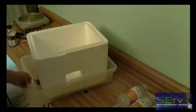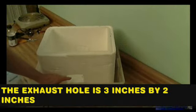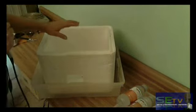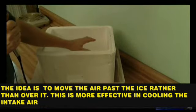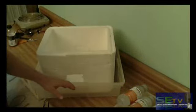In the side of the styrofoam cooler, I have cut a hole just like this. This hole is the exhaust. Rather than having the exhaust come out the top, because your air goes down, it impacts the ice, and then it comes back up and comes out there. That's not very efficient. If you have the air go through the ice and come out, that is more efficient.